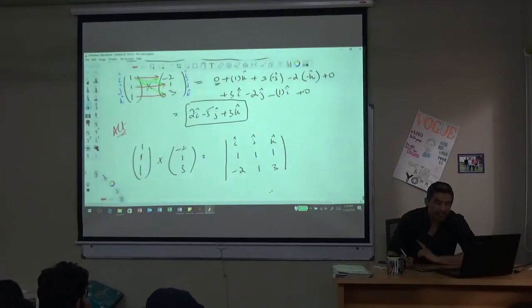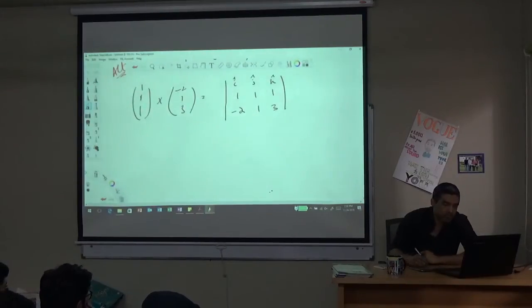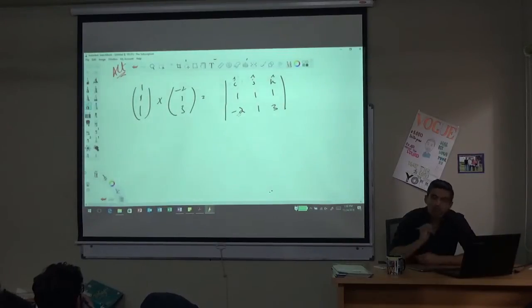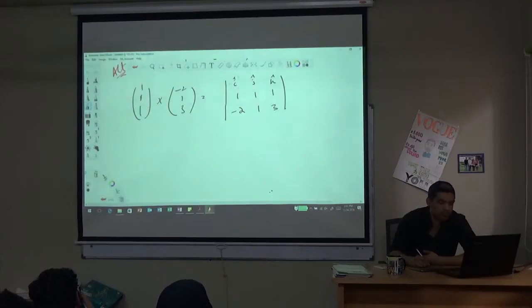Now, this is something you haven't done in O levels. We're going to find the determinant of a 3 by 3 matrix. You haven't done this in O levels, but let me show you how to go about that. You take the first element and you disregard that row and that column in which that first element exists, and you take the leftover elements and make it a submatrix. So this determinant is equal to I, and then a submatrix which would be a 2 by 2 matrix of the leftover elements after disregarding that row and that column, which would be 1, 1, 1, 3. This one, right here.